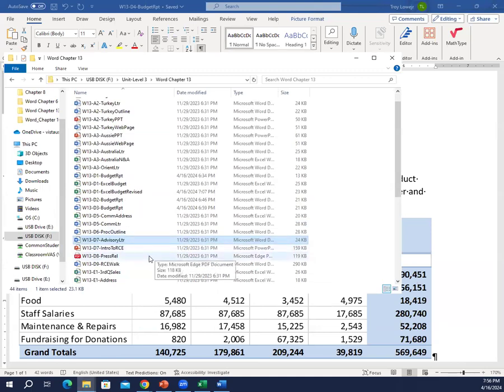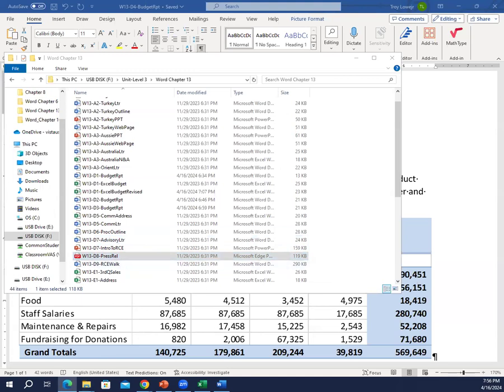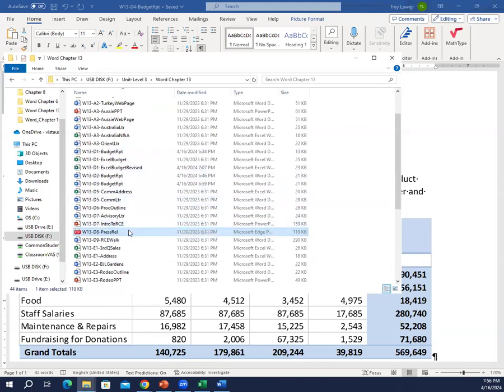We're going to open up W13D8 press release. Oh, it's a PDF.